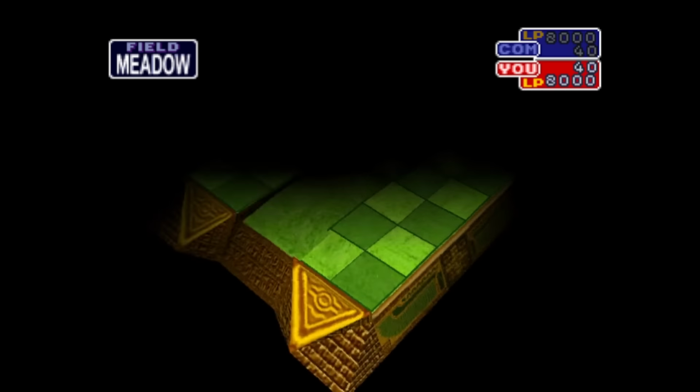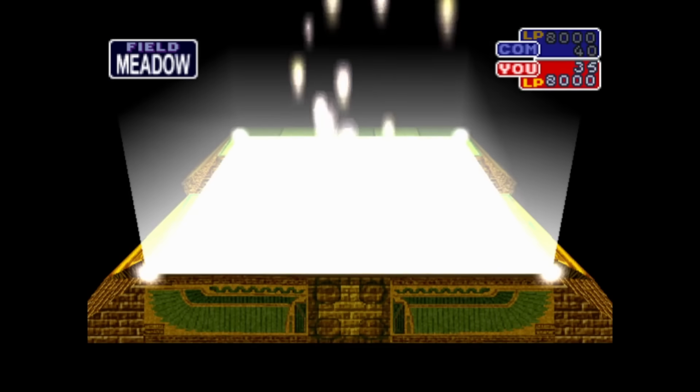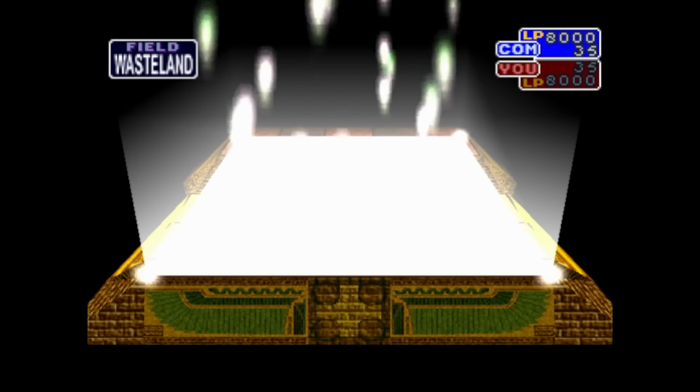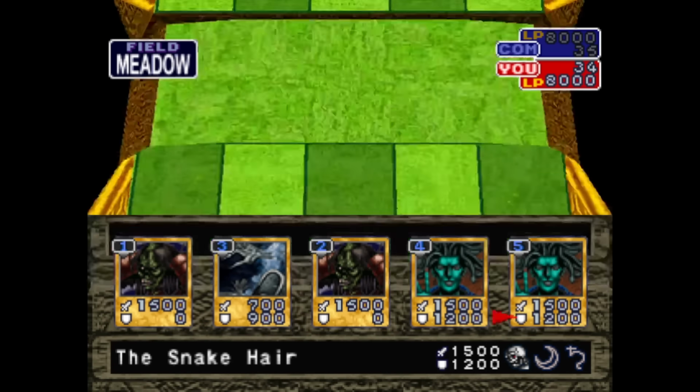Up next is the Meadow Mage, and he is bloody annoying. If you're noticing that my deck looks slightly different, there is a reason for that. I'll explain it later. Anyway, number 11. Low Mage's strongest card is Judge Man, which gets powered up to 2700 attack on a Meadow field. Its Guardian Star is Sun, which gives it a 500 attack point boost against our monsters.